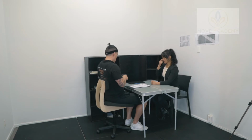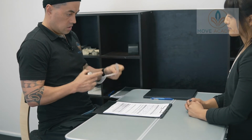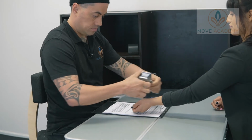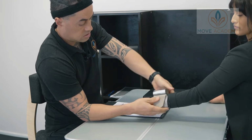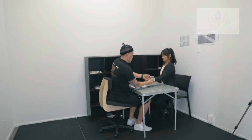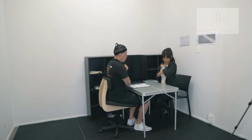So the first test we're going to do is just your blood pressure. I've got a blood pressure cuff just here, and this just goes on your wrist. You'll put it on your left wrist. I'll start it, and then you bring it up to your heart until it detects your pulse or your heart rate. If you bring your left arm up, perfect. I'm just going to wrap that around. It's not too tight. I'm going to press start there. Bring it up to your chest, and with your right arm, support your left elbow. It's just going to detect your heart rate.